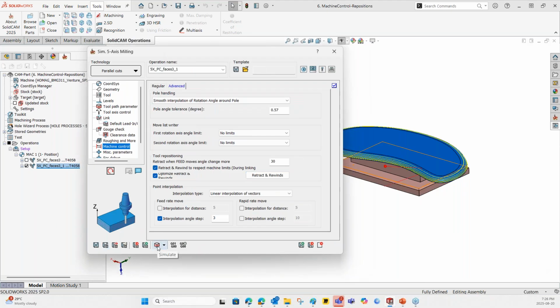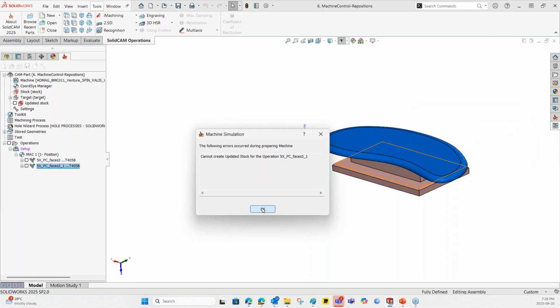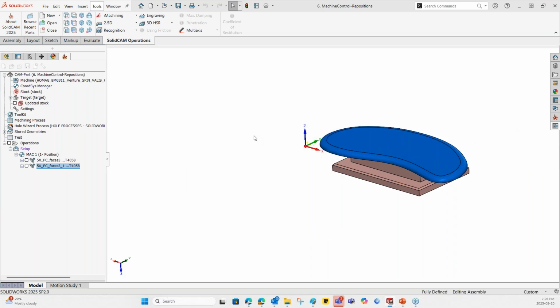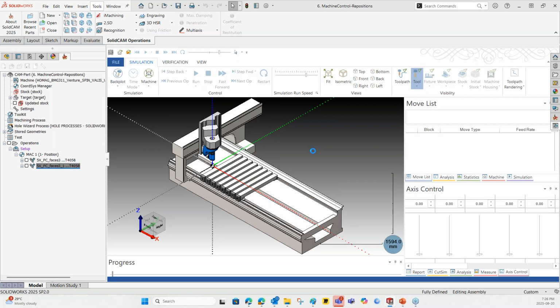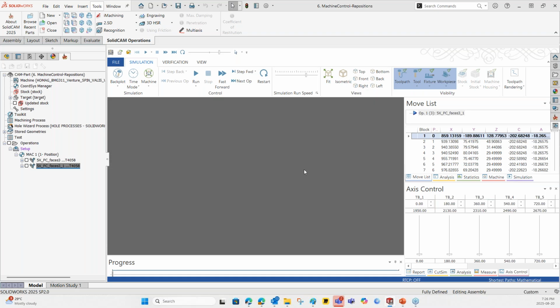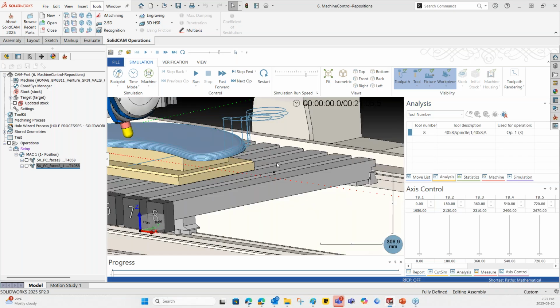Now, if I go to simulation, machine simulation, okay, I cancel the updated stock because I don't want to see the updated stock. So if I go to analysis and select the tool number, we have these repositions.